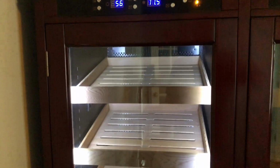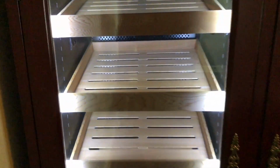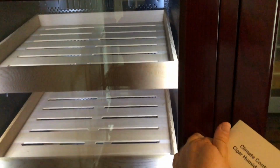Anyway, with the lights, it's just like the new refrigerators with a transparent panel. You can pick out what you want, or like at a convenience store, picking your drink, and then open the door, get your cigar, and close it, and you have a minimum of airspace to handle from your humidification. Love the lighting. All right, let's see what else it says.